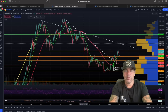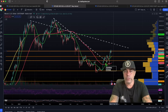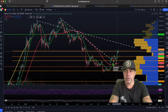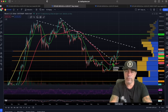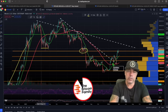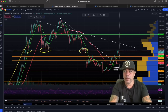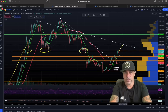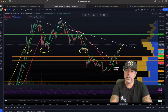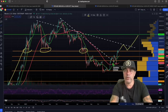Zooming out to the daily chart — we've been watching that dotted line for some time. We broke it, retested it, and went up again. You can see on the daily chart why we are running into this level of resistance. Looking to the left, there was a lot of support on that line — we touched it, broke it, and retested it. It's an important level that will take some time to break. When we break it, we will run into the next level of resistance around 33,000 to 34,000.